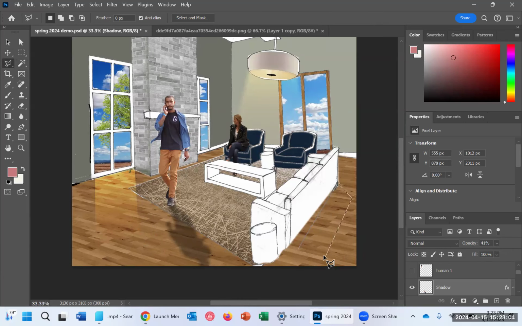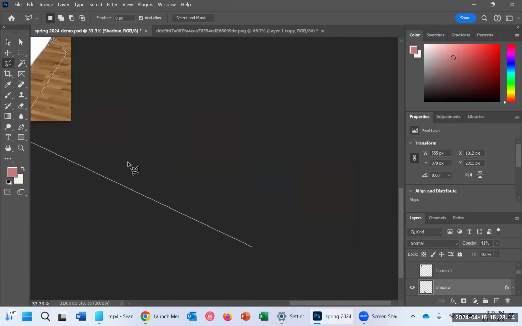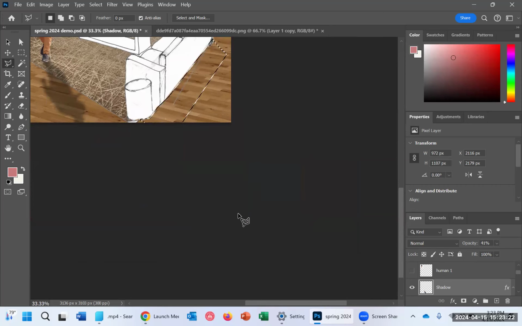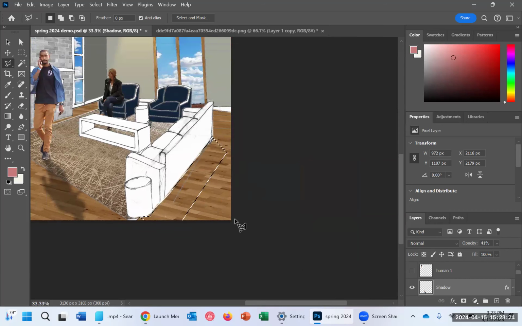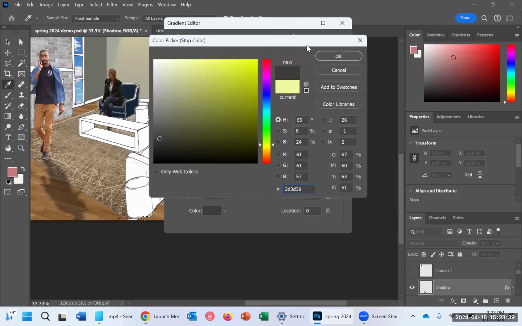So I will just add this one. If you see here, it just comes somewhere here. So I'll complete that, just to get there. I complete that box, okay? And then I will do the gradient, but this time instead of yellow, I will just use like a black or gray.